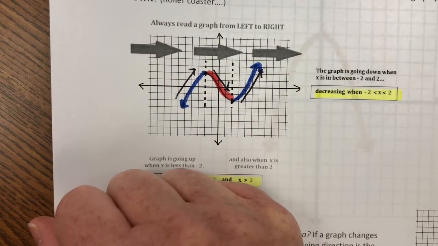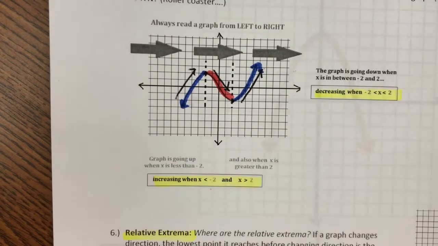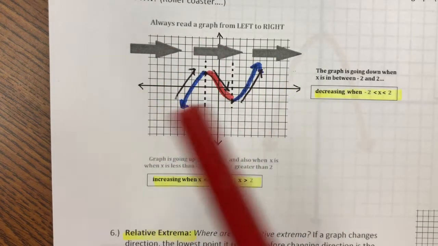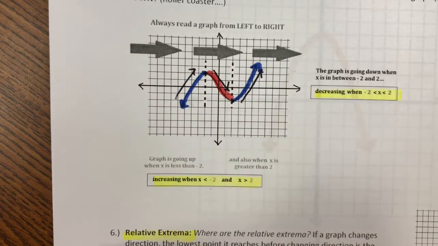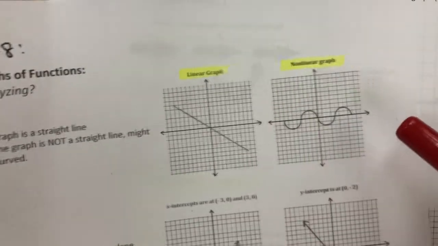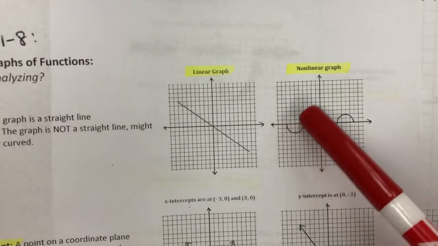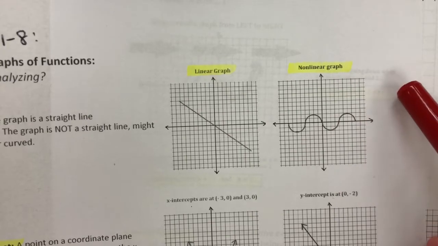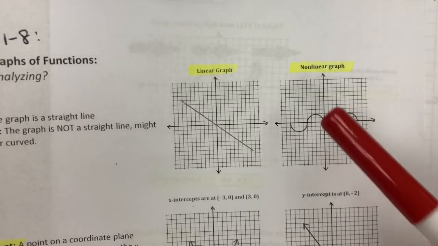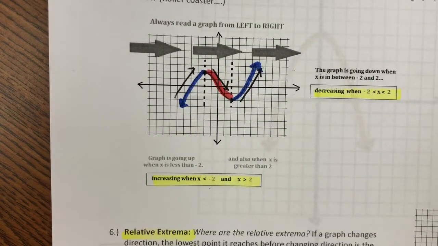Why relative? Because when you think of extrema, it's like the extremes, okay? What we're asking is, what's the highest point? What's the lowest point? But there's not just one answer. It doesn't have to do with the entire graph, right? Look at that graph that I used on the front here. This guy goes up and down a bunch, right? Up, down, up, down, up, down, up, down. So I'm not just looking for one highest point. I'm looking for the highest point when I change direction.